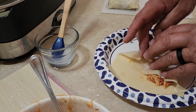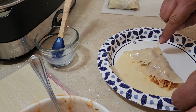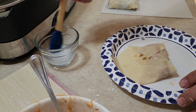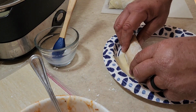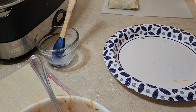Over you come, almost to the middle. When you fold these, you want these edges here to be kind of square. See that right there? Just square them up. A little more water. Can tuck these edges in so we get a nice straight roll. There you go. We'll finish making those.